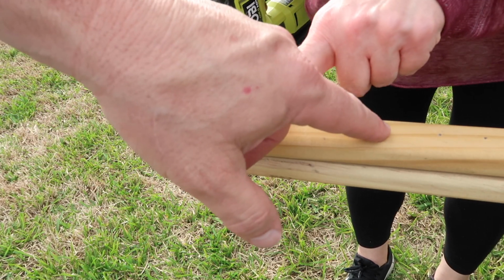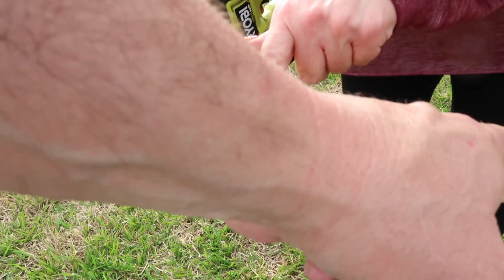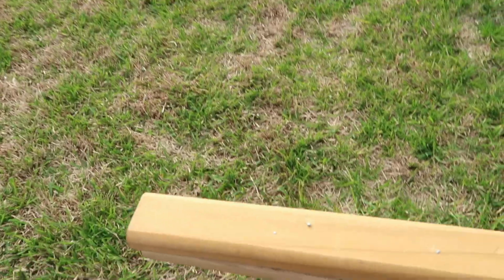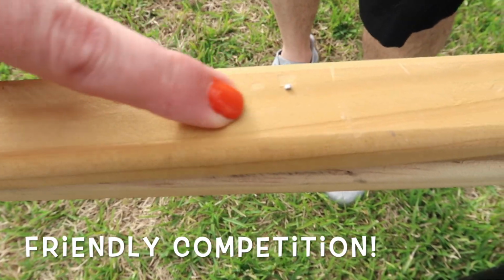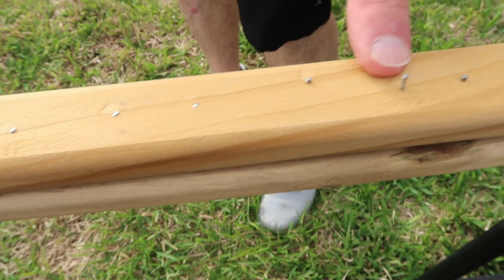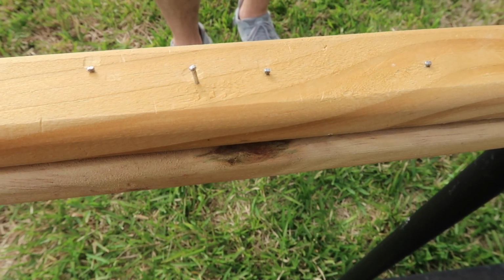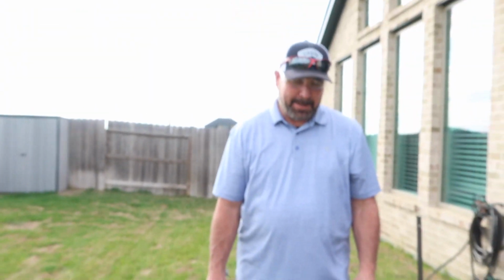That's the best one. I win. That was pretty flush. Yeah, mine's better. Hang on, let me get a good look. Okay, there's mine. I win. Mine's flat. Oh, there's yours right there. No, that's yours. All right. Good job.